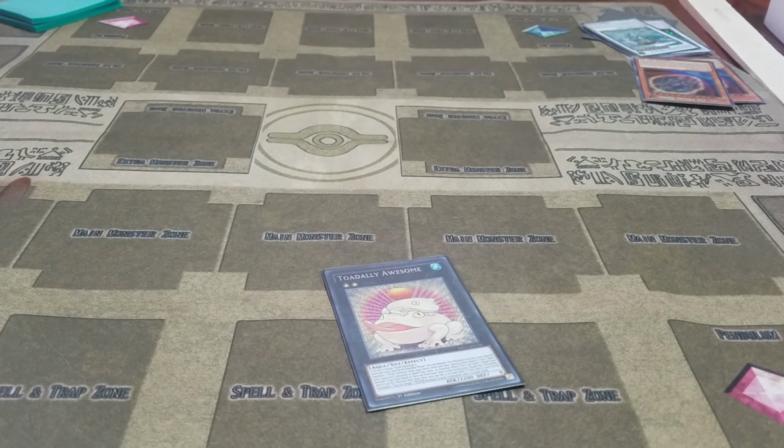field, negate an opponent's activated card effect, and then depending on what it is, you can set it to your field if you want to. And then its other effect is when it gets sent from the field to the graveyard, you can take one water monster in your graveyard and add it to your hand. So technically you can put Toad back in the extra deck as long as you have another water in your graveyard, which you should, because Vomit Shark.